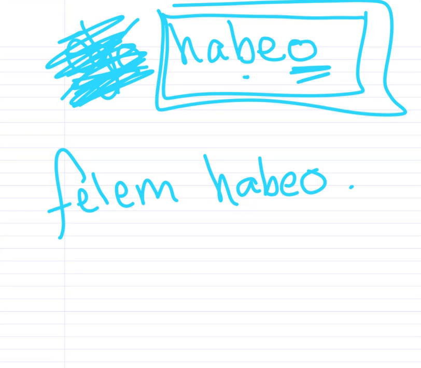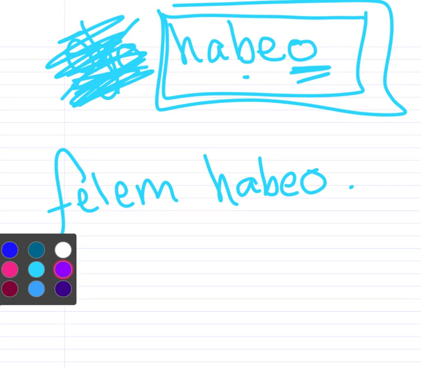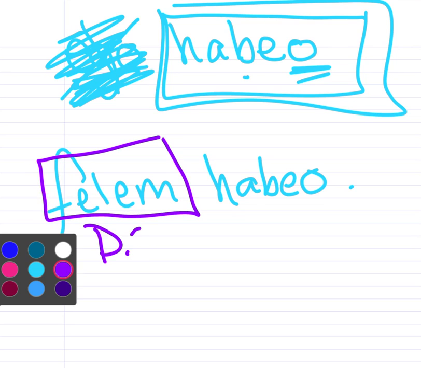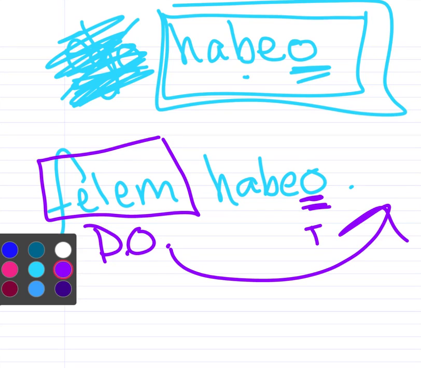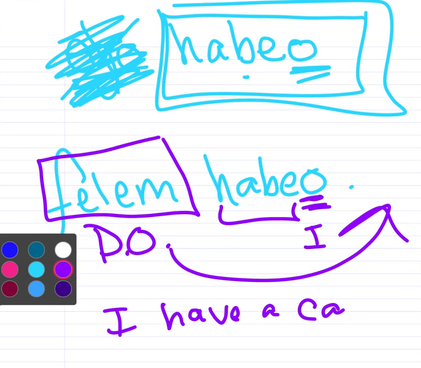And this is where Latin gets a bit confusing, because we want to continue to think that this word is the subject, like the cat has. But if we actually look at the pieces of the sentence, you'll see there's all sorts of things happening. Felem is my direct object. So it's going to happen after my verb. And then habeo itself, the O tells me my subject is I have. So the cat isn't having anything. Felem habeo translates to I have a cat.